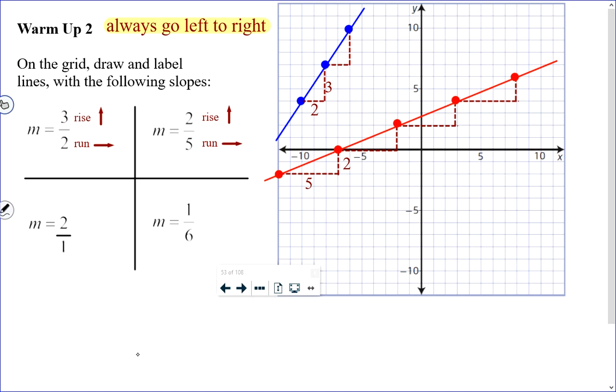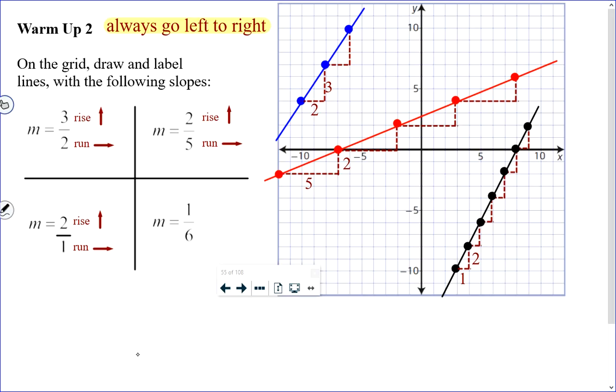If I take a look at the next one, on your handout it just says a slope of 2. So there's no denominator in the number 2 until we realize that 2 can be written as 2 over 1. So a slope of 2 is the same as a slope of 2 over 1. I'm going to go from some point over 1 and up 2, over 1 and up 2, over 1 and up 2. I didn't show you each of the individual steps here because by now you should be catching on. That line that I've drawn in black is a line with a slope of 2.